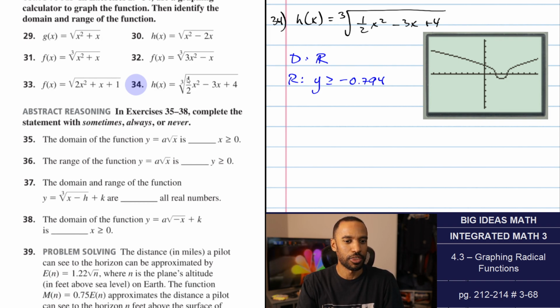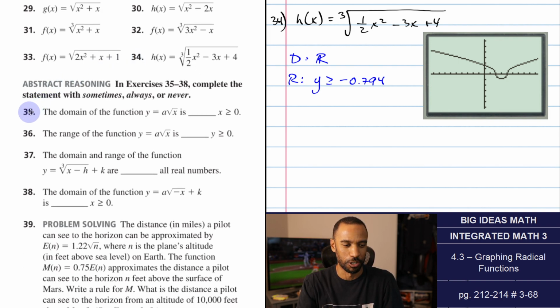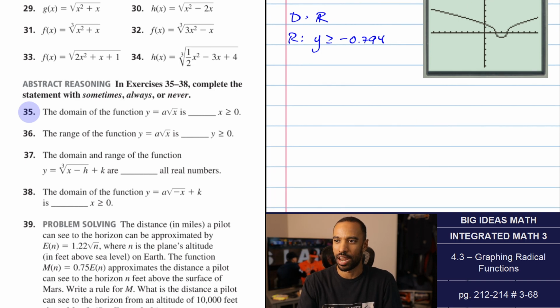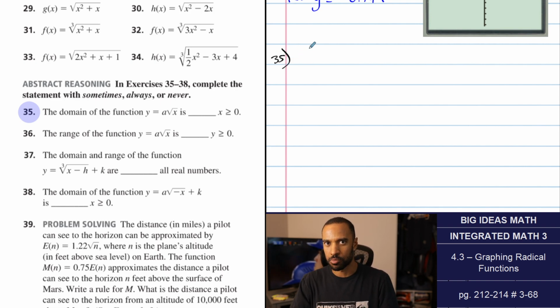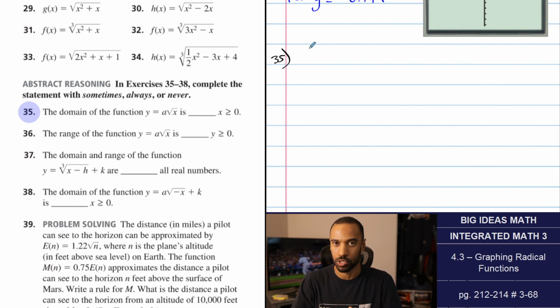All right, let's move forward on things that we probably should know a little more about. Abstract reasoning. In exercises 35 to 38, complete the statement with sometimes, always, or never. Now, I haven't done one of these sets in a long time, but the one thing I'll state on these is, if you don't know, don't guess sometimes. It's not one of those if you don't know, guess C things. Sometimes is the one that you would guess if you know for sure a case when it does work and for sure a case when it doesn't work. Otherwise, guess always for like, this is a case when I know it's always, and otherwise guess never when I never know when it's going to be true.